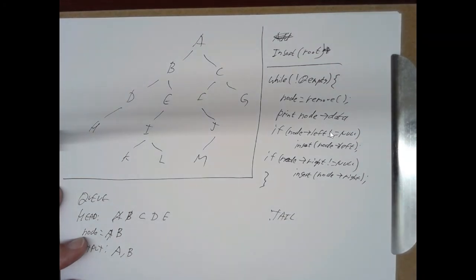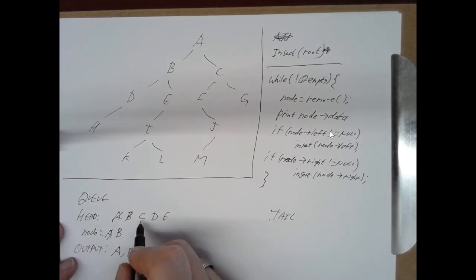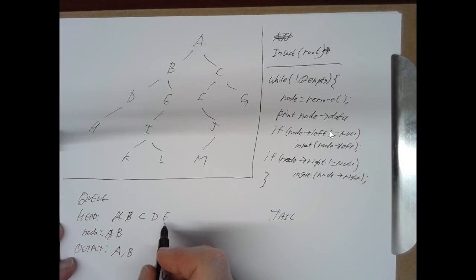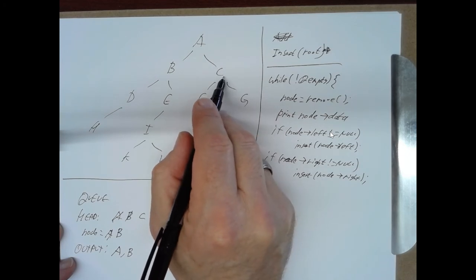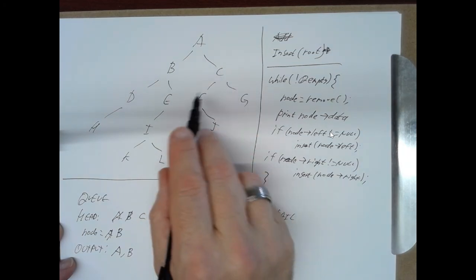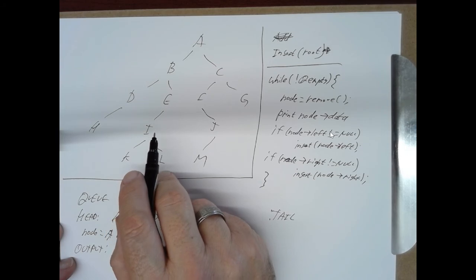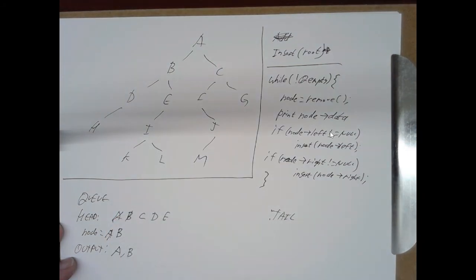And just keep going. And you can start to see what's going to happen here. We're going to deal with C before we deal with these things we just pushed in. We added C to the queue because it was a child of A. We're going to pull that out of the queue before we deal with any of C's children. So we're moving slowly down to deeper levels of the tree.